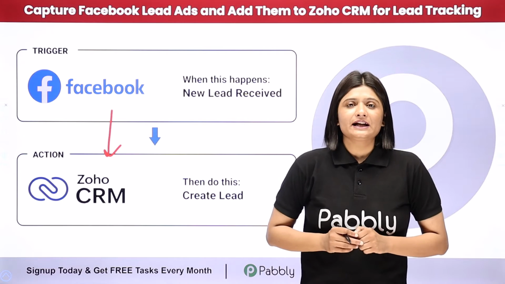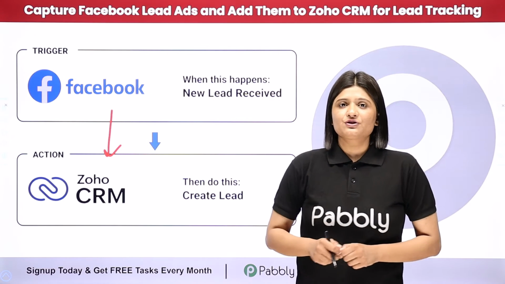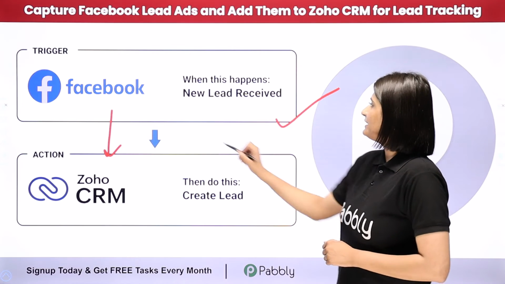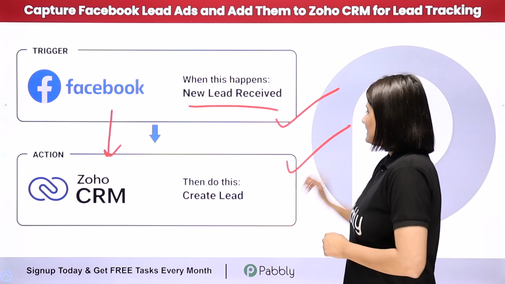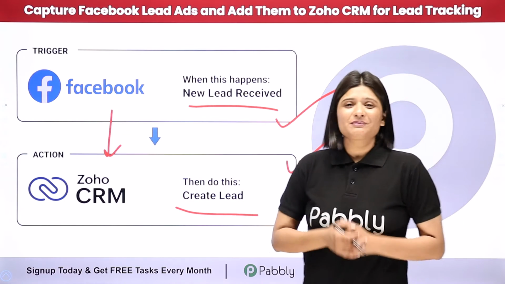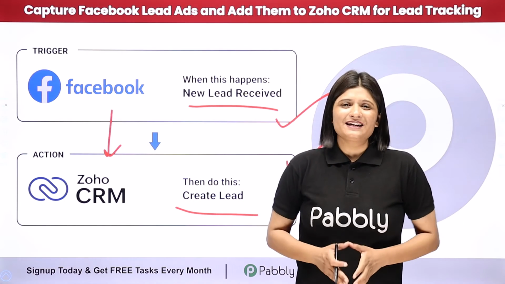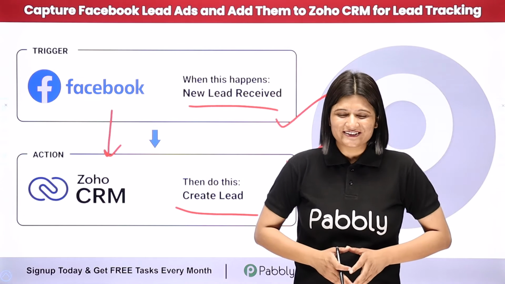With the help of Pabbly Connect, I am going to build this connection in such a way that whenever I receive a new lead in Facebook lead ads, automatically this lead is created in my Zoho CRM account. Now if you want to learn the step-by-step process, then let me take you all to my screen.